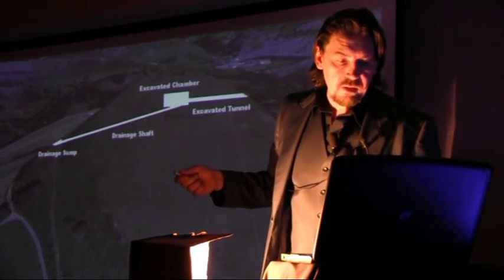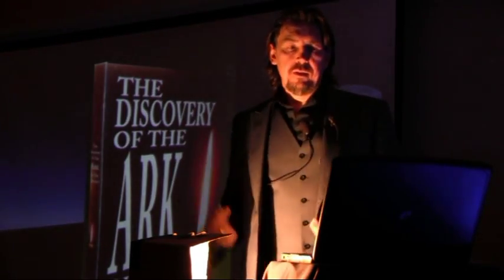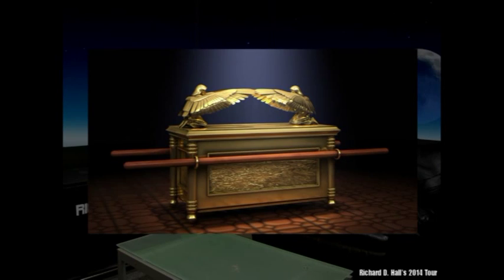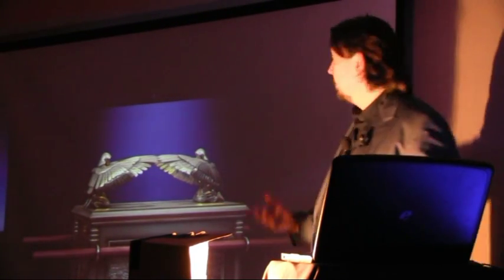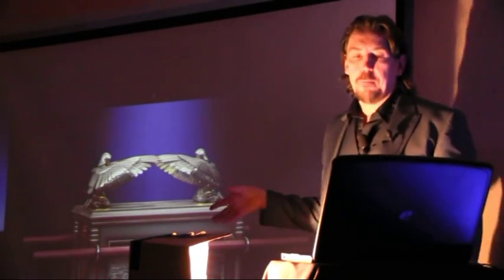Wilson and Blackett claim, and in order to understand why they think this, they claim that it's the Ark of the Covenant. Now, I don't know that. The Ark of the Covenant, for those who don't know, is the box which Moses had built in round about 1400 BC, in which to house the 10 Commandments, which were written on stone, 2 tablets of stone, given to Moses by God. I have no idea that this artifact is inside of that hill, but I think there is something in the side of that hill. Now, if this was inside of that hill, I think it's worth digging the hill up.